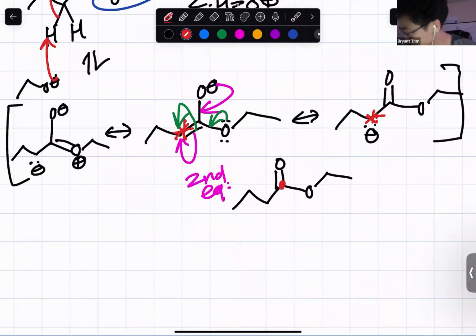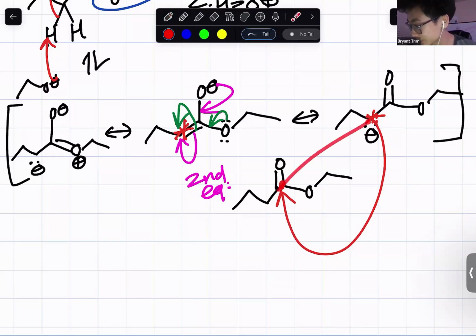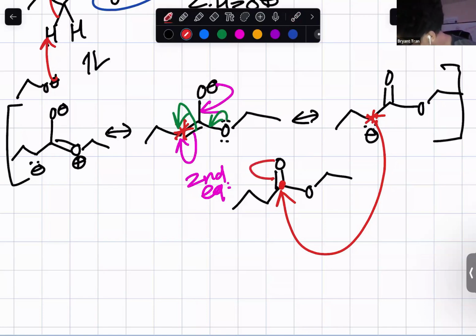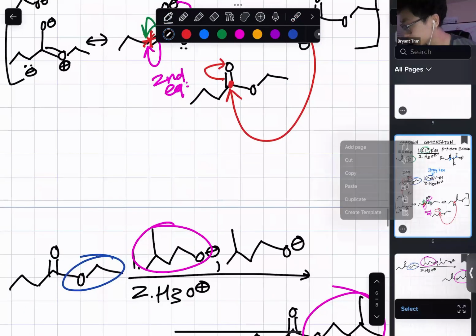It attacks the carbonyl carbon. Yes, this alpha carbon here that's negatively charged is the nucleophile. This carbonyl carbon is the electrophile. So that is going to attack the carbonyl here, and there's one more arrow that happens after that attack. Because what happens when we attack the carbonyl here and create that new bond? You have to push off one of the bonds to the oxygen. Yes. Push off one of the bonds to the oxygen to create this tetrahedral intermediate.